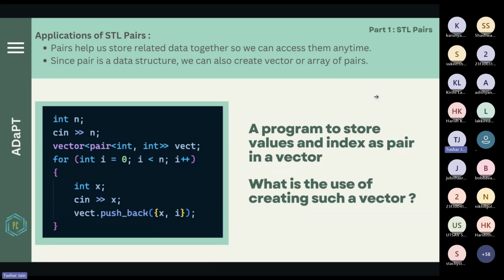Then we can sort the vector. And since the comparison happens on the first element, the vector will be sorted by the first element first. That means the smaller first element will come first and the larger first element will go later, and it does not depend on the value of the second element. Then we can print the indices in an order that follows increasing marks. So this is a common use of a vector of pairs, and there are other uses of pairs also that I will show in the coming slides.